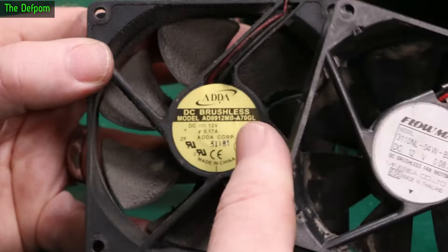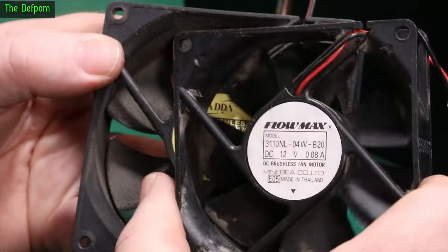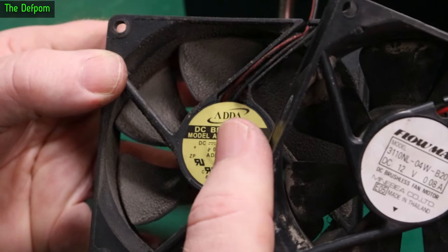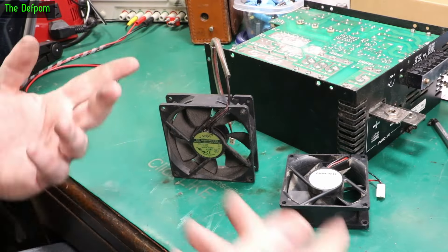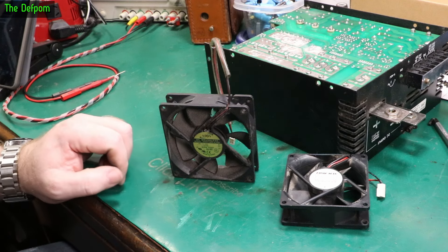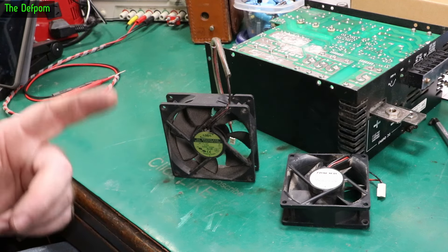It's quiet — really quiet, a nice fan. I've salvaged that from something, I don't know what. Ideally I'd put the right fan in, but I haven't got the right fan and I'm not going to bother getting one for this. Well, typically, me being me — now I know 90mm fans are a thing I don't have, I will probably end up buying some, but not in time to fix this.